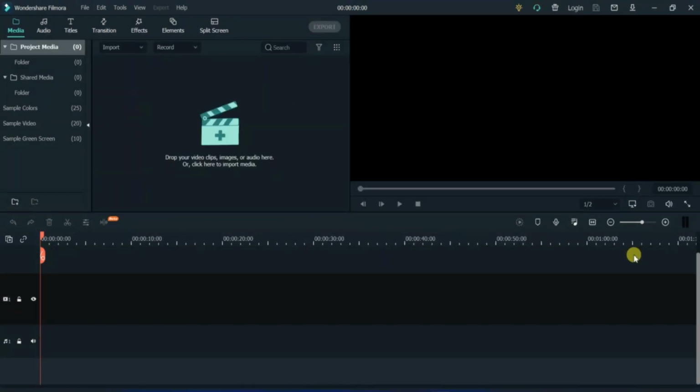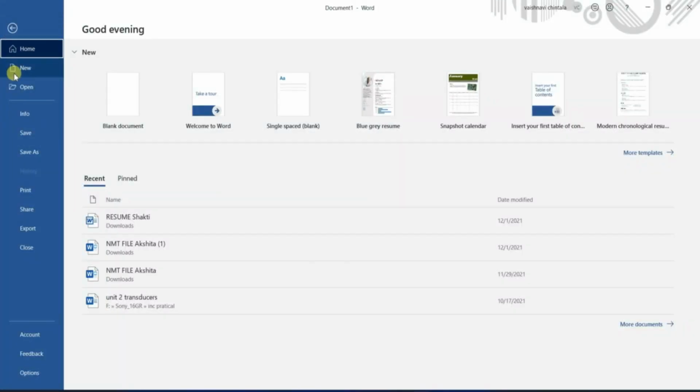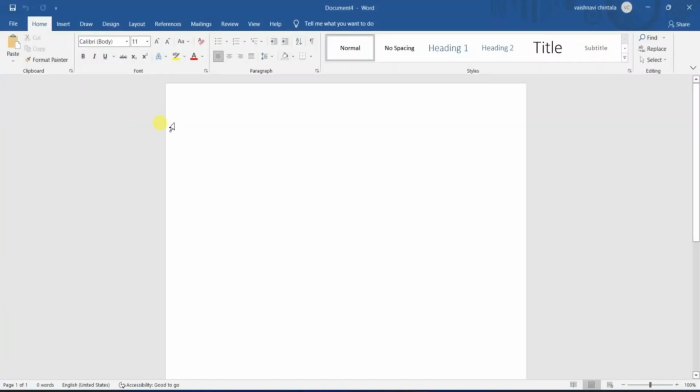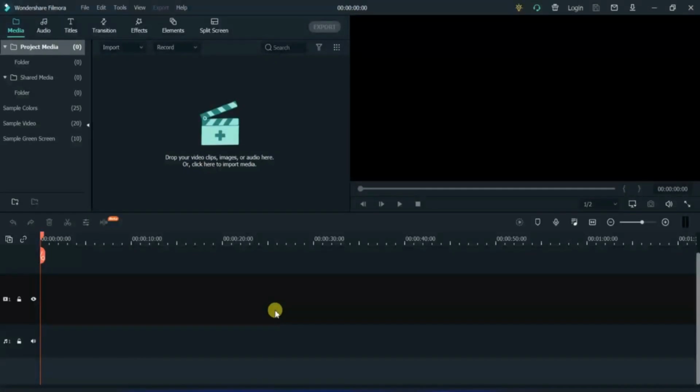Okay. So to understand what is project in a better way, let's take an example. I hope everyone here has worked on Microsoft WordPad earlier. What we used to do here in the Microsoft WordPad is, we used to create a new document to write the information, correct? Once done, we used to save it as a document, and if any changes were required, we used to come back to the saved document and make that change, right? Here in the Filmora, the project plays the same role.